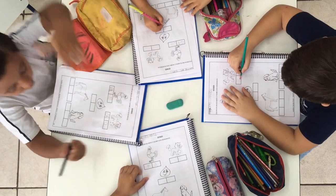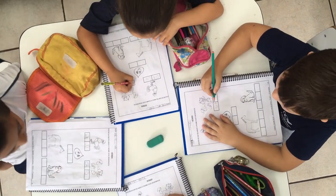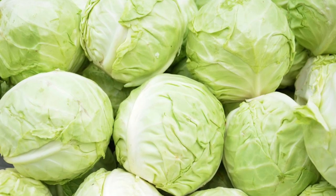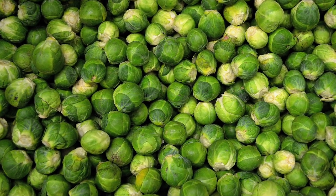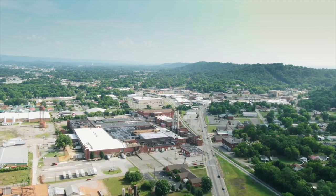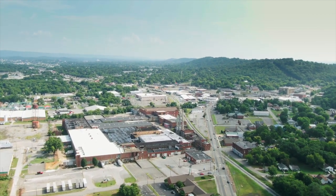I actually haven't tried this particular brand before — it's the first time I heard of it. According to the brand, there are various opinions about why the product name includes the word cabbage. The company says one reason is that the corn puff snack looks like a little cabbage or Brussels sprout. Cabbage Taro was actually released in 1964 and has become a popular corn puff snack characterized by its okonomiyaki sauce flavor.